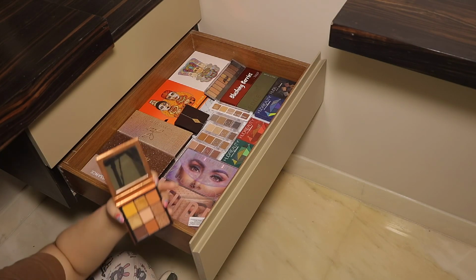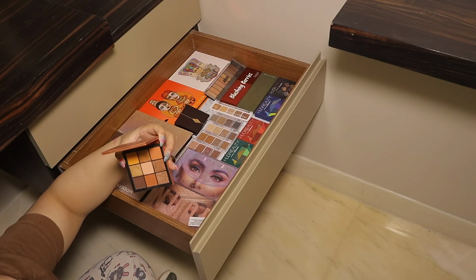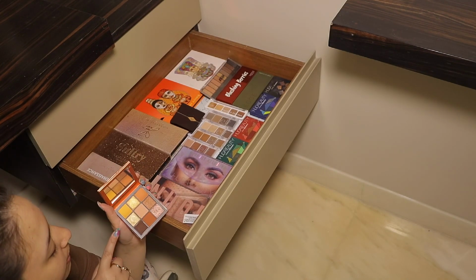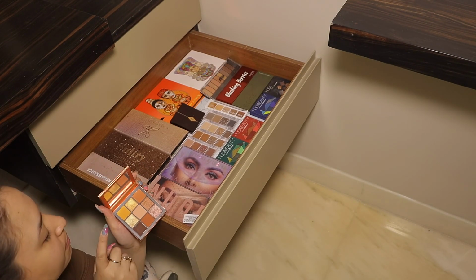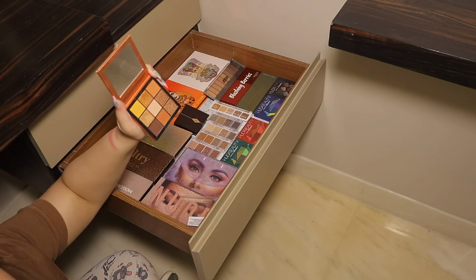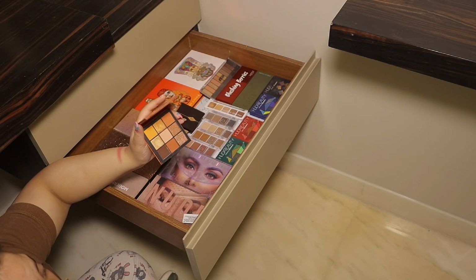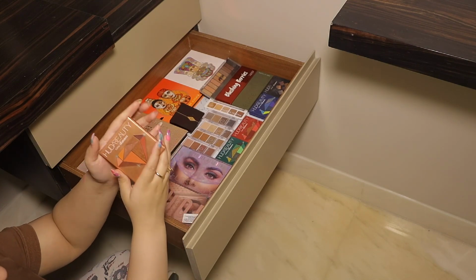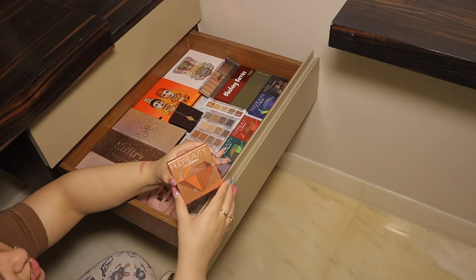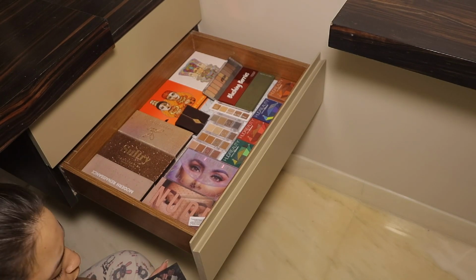Topaz Obsessions palette, very travel friendly. You can't go wrong with these shades. They're just gonna look pretty no matter what. This palette just sort of looks new to me. Oh my god, but I love the mustardy tones. They just look so pretty, especially in spring and summer. So yeah, if you love your warm tones and you're just starting out, you just want something very simple or something to travel with, these are really small. They're like the size of my palm. So yeah, very travel friendly, very user friendly. Now the Topaz Obsessions was for my warm tone lovers.